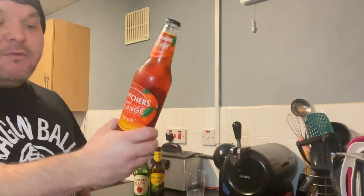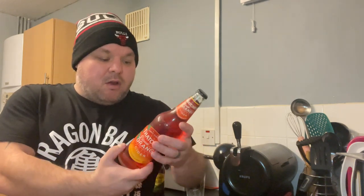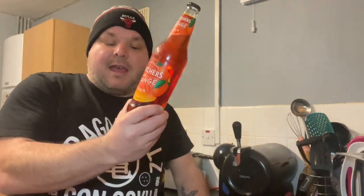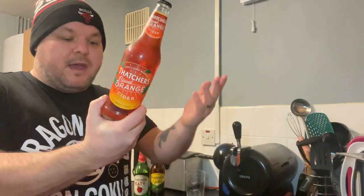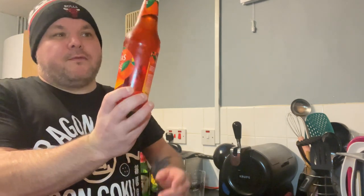Thatcher's have been around for a long time as we know, brewed in Somerset. The colour of this one is beautiful. A lot of pubs are now starting to have it on draft, and going by how this goes I'd love to taste it on draft — that'll be the next one. It's 4% volume, 500ml bottle. I picked this up — I got it three for £5.50. I know it's £2 in Asda and about £4 for six. You can pick it up in Home Bargains for around about the same price.